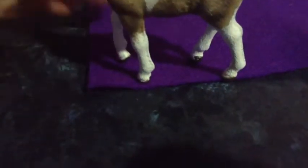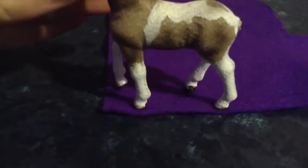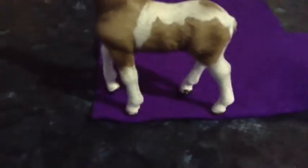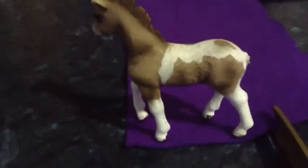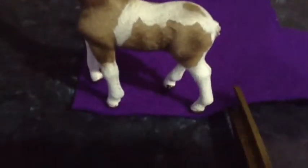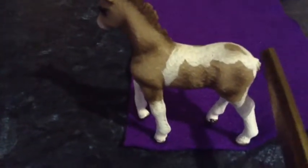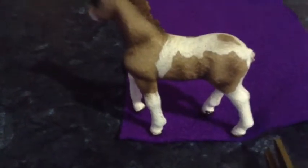You're going to take your horse and basically put it right against the edge, lining the shoulder up with the end of the felt. Then you're going to get your scissors and chop it, because this horse's tail — I'm going to cut it about a centimetre away from its tail, right across, and remove its tail.